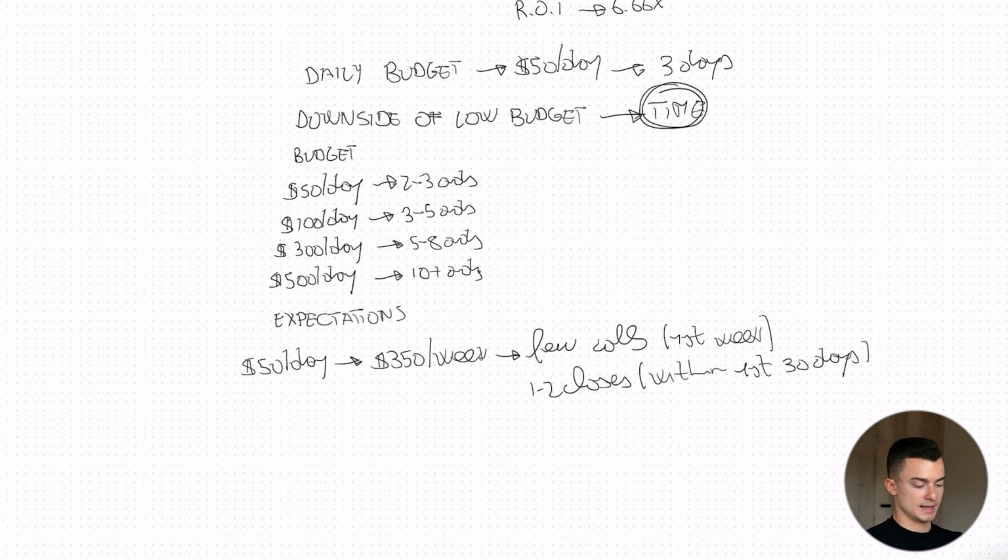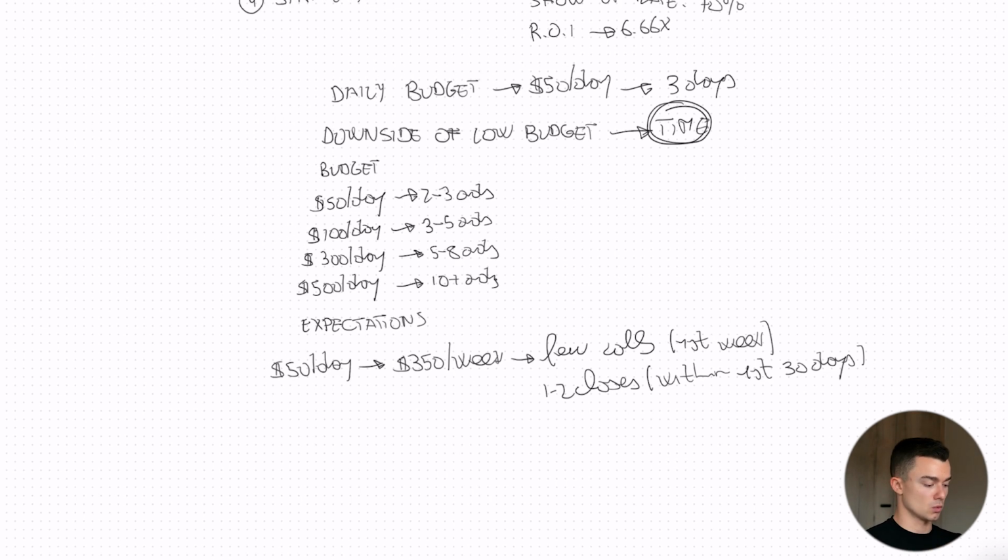And then I will be looking at the booking rate, which is basically a term that I use whenever I look at a VSL and I want to determine if it's converting well or not. The booking rate, in simple words, is just the number of calls divided by the number of leads. So if you book 10 calls and you have 100 leads, your booking rate is 10%.